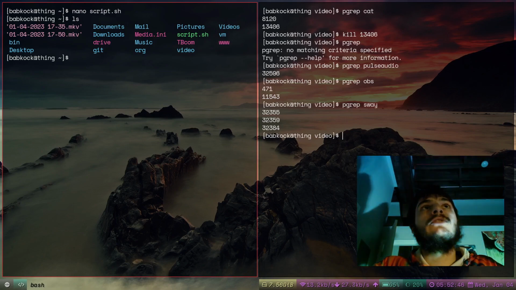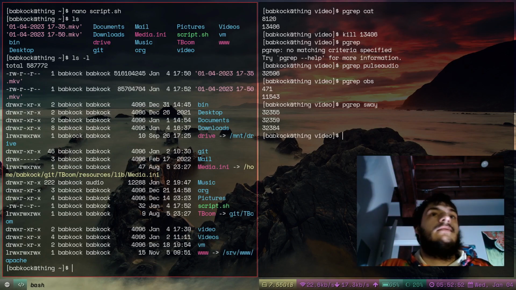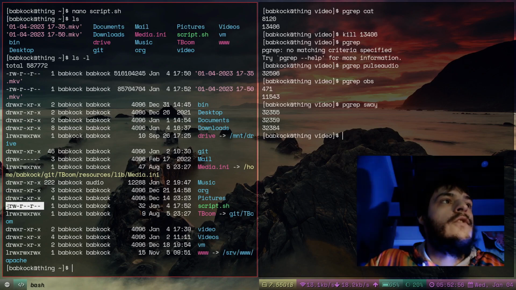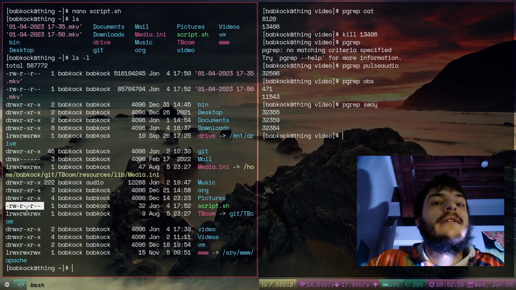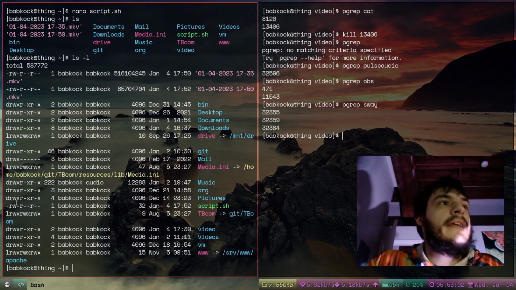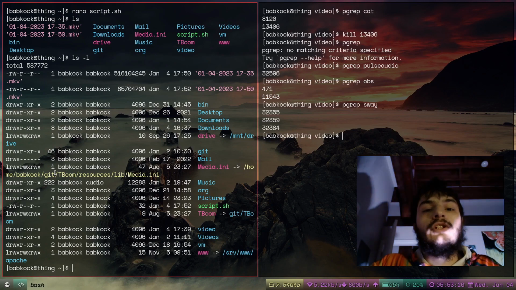Because right now script.sh, you can do ls -l. If you look at the permissions over here in the output of ls -l, script.sh does not have the x. There are no x's right here. So it does not have the executable permission.